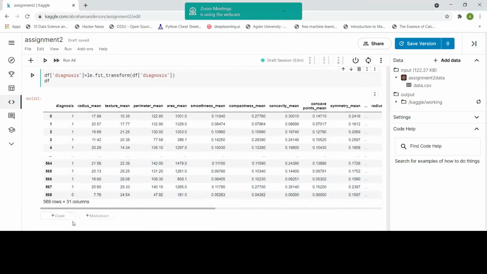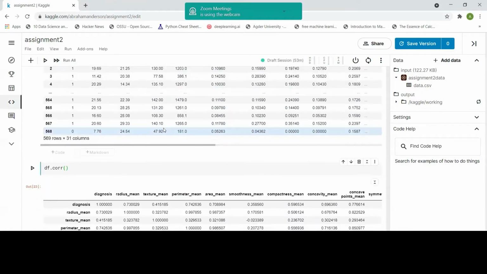Okay, so I am almost ready. All of the columns are numerical. So let's look at correlation again. We have correlation, and I want to see which of these features affect the cancer tumor. It was very important. If we work with doctors, they will try to understand what kind of features affect the cancer tumor most. I can find this out by using this function, because I have to find out the correlation.